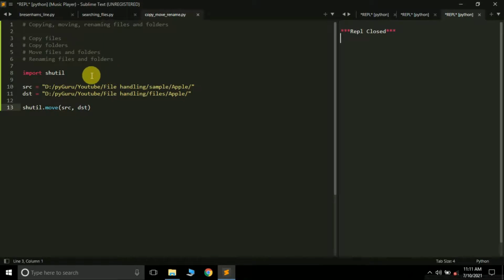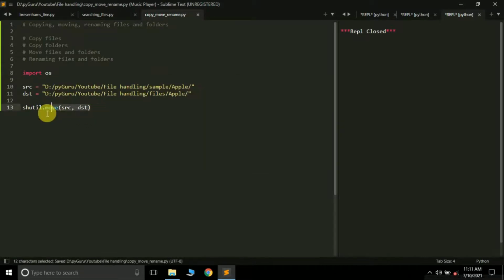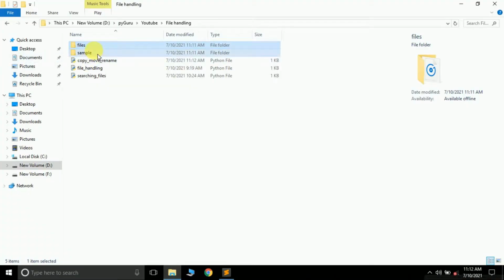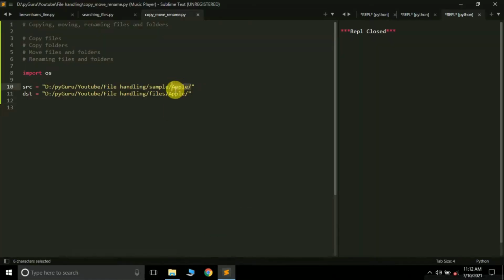Now let's move to renaming files and folders. For renaming files and folders, we are going to use the os module, okay. And let me just remove this. Suppose what I want is to rename this heroku.pdf, let me just type here heroku.pdf.